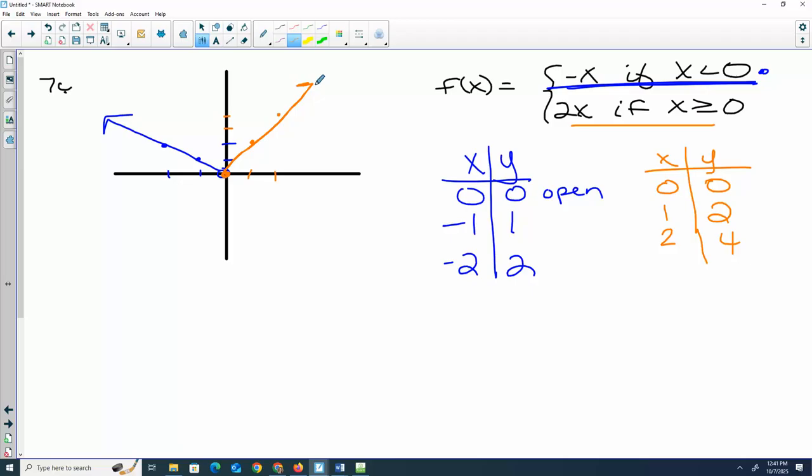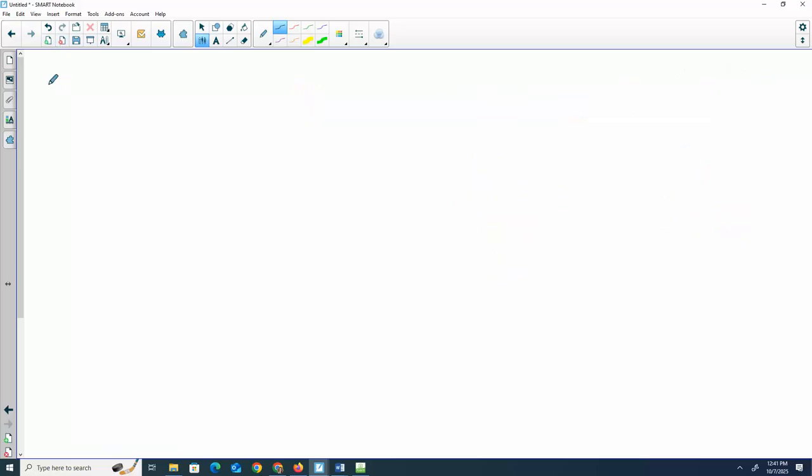4. Alright, you will have a piecewise function on your test. So make sure you know how to graph those. You make a t-chart for each piece. And at the end, a good check is that it's a function, so it should pass the vertical line test. Do we need to talk about A or B on that one? Problem 8 is our symmetry.